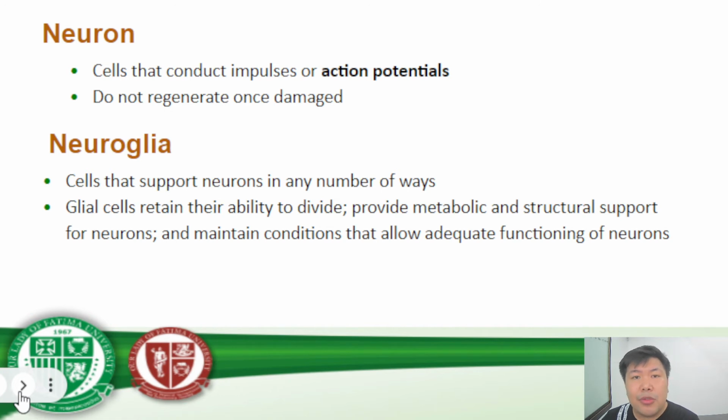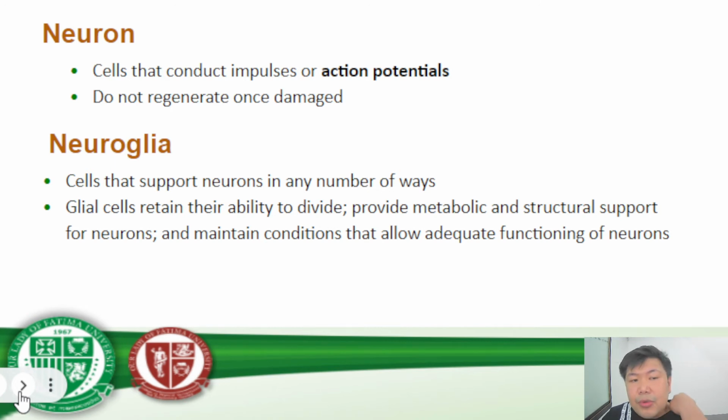At ang nagkikarry niyan are neurons. One important thing about neurons is that they do not regenerate. Once they are damaged, they are forever damaged. Alright? And the second group of cells found in the nervous system are the neuroglia. So neuroglia naman are cells that do not carry or conduct impulses, but they support neurons in many different ways. And the most important thing about them, they have the ability to regenerate or divide. So opposite sila ni neuron, okay? Neuron, walang capability to regenerate. Neuroglia, may capability to regenerate. Neuron, they can carry action potentials. Neuroglia, they cannot carry action potentials.